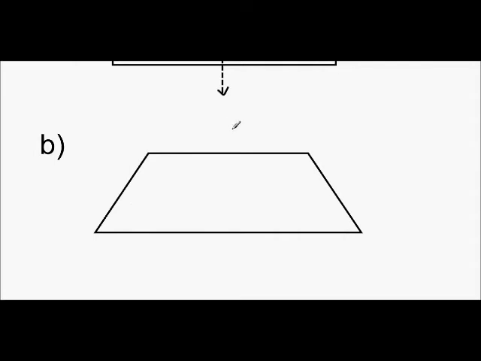This is an isosceles trapezoid, and you may notice if I tried to fold it, I guess hamburger way, this way, that's not going to work. So this corner is going to end up over here. We want it to be over here. That's just not going to work. So we can, however, fold it in half this way, so side to side, and that will be a good line of symmetry. So this one is a yes, although we only have one line of symmetry for this trapezoid.